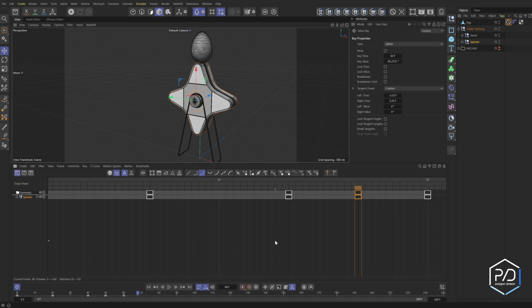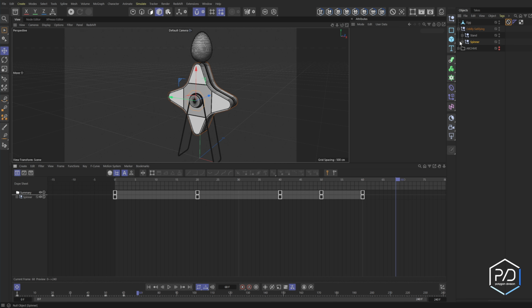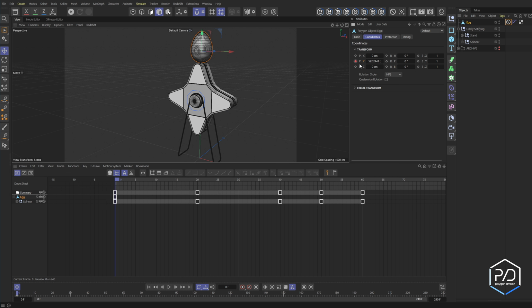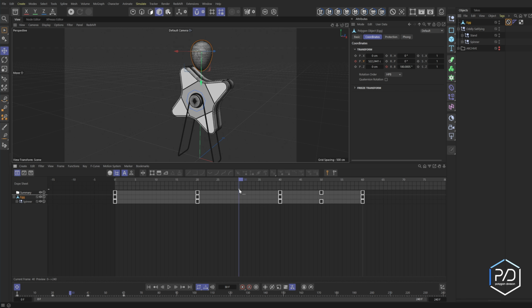Go back to our standard view, our dope sheet, and you want to remember these keyframes. So we have 20 and 40 is our main animation here. So then we're going to go to our egg, go to frame 0, add a keyframe on 0 and 0, go to 20, add a keyframe. And then when it gets to 40, it will have spun 360 degrees. Like so. And then we'll go to the end here and add a keyframe on the rotation and the position. And we need one right here on the Y as well. So we have keyframes here, and then we're going to go to the middle point and drag this down.